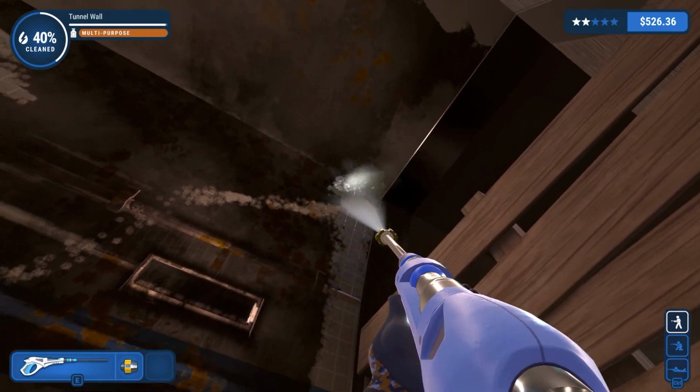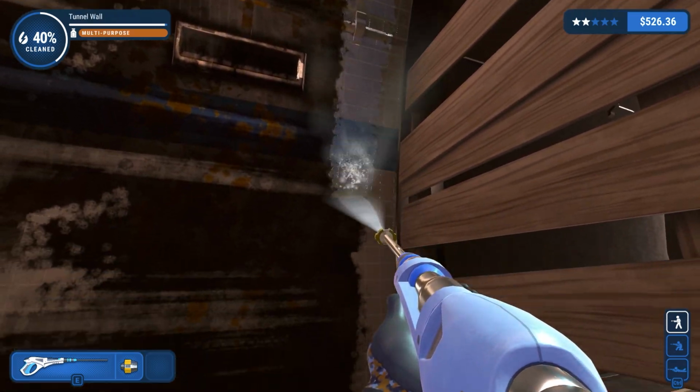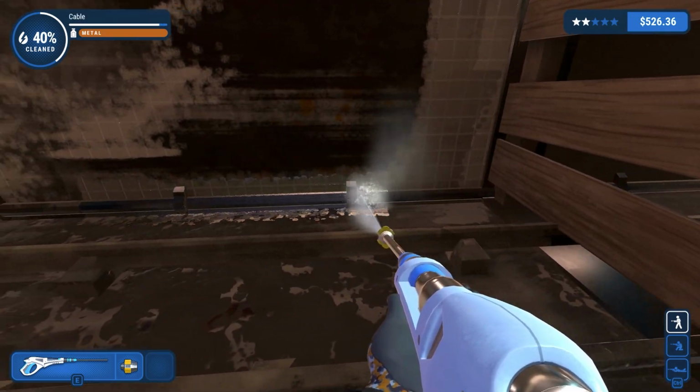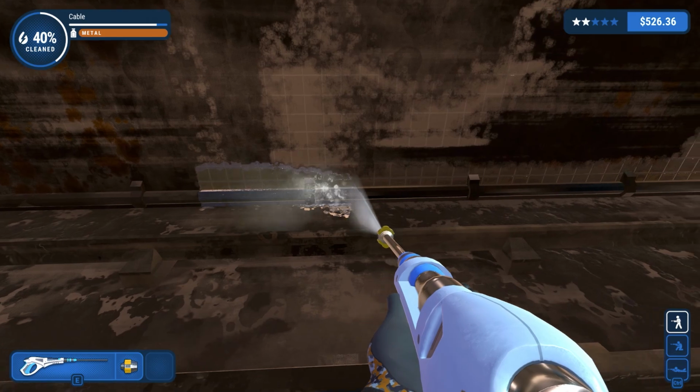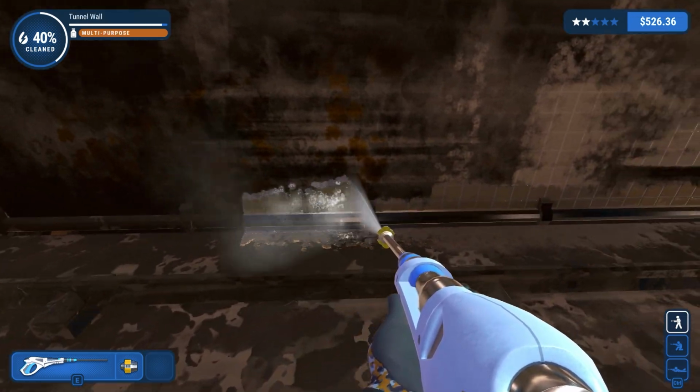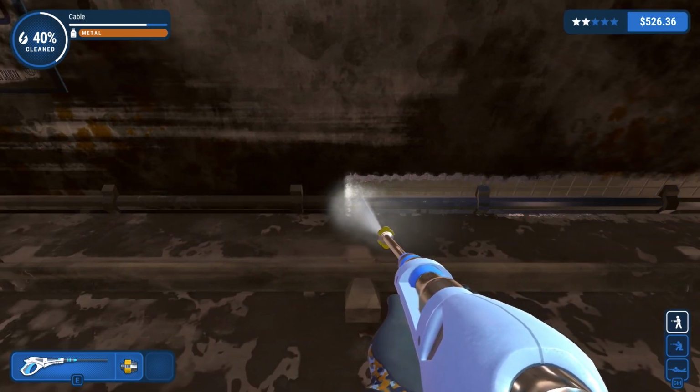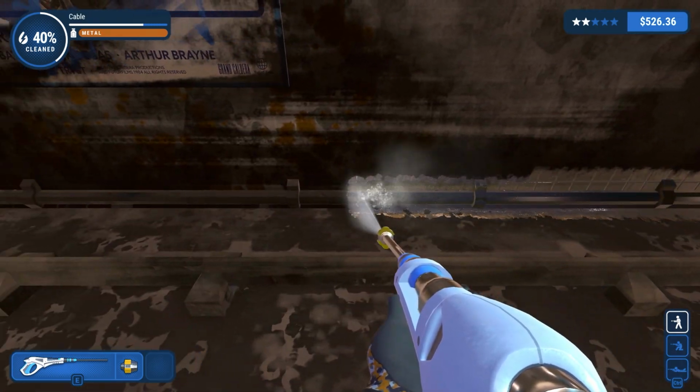Oh dear, okay, that's not ideal. So it was opened by the mayor, who then sadly passed away because of some sort of industrial accident, or whatever it happens to be. So yes, suboptimal indeed. What I'm going to do is just cut in along this line here. So this is going to work on the cable as well as this wall here, and then we'll go to the far end.